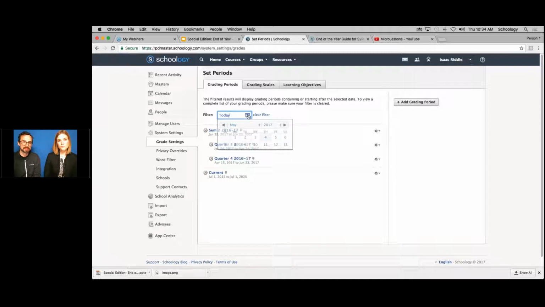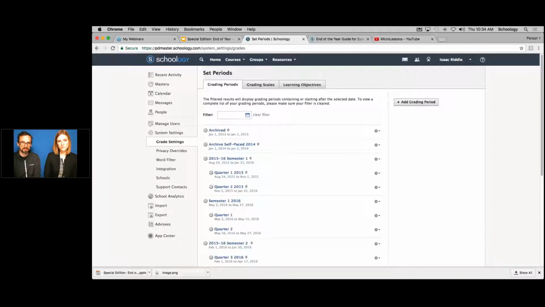Similarly, if you look at my other grading periods that I've hidden, I also have a grading period that only says archived, and it only existed in the past. So for certain self-paced courses in PD, I find having a current grading period that's always in the future and an archived grading period that's always in the past allows me to then create a lot of self-paced PD materials and move them in a more manual way to the archived area just by changing the grading period.